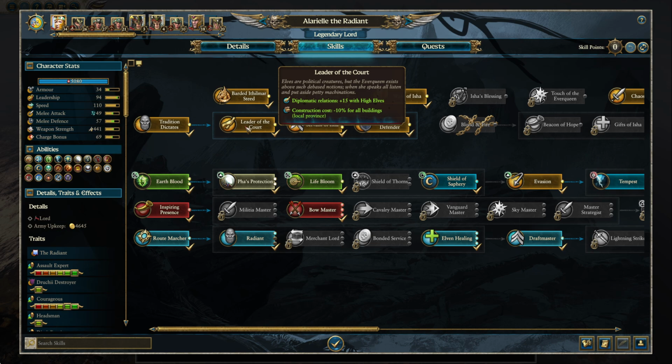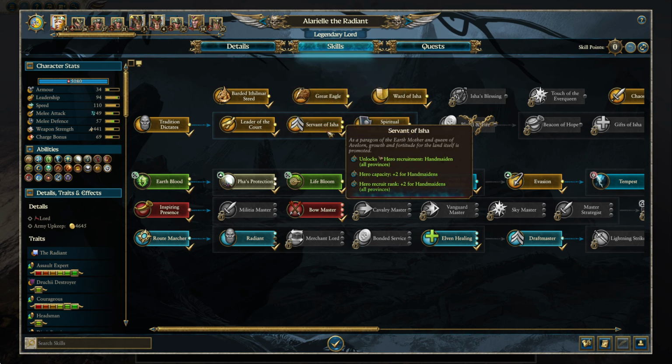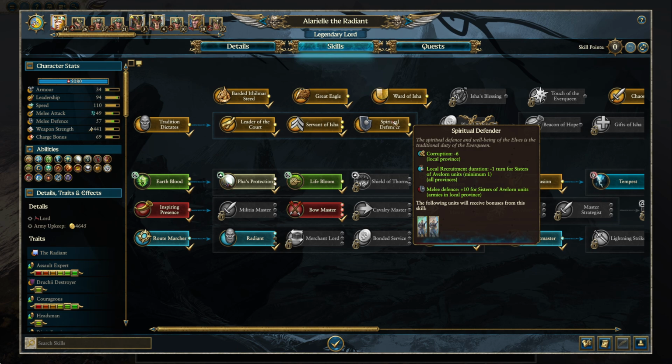This one here, construction for wherever she is, diplomacy with High Elves, just like Tyrion does. This one here, hero recruitment for handmaidens anywhere, capacity for handmaidens. Handmaidens, pretty decent heroes. They've got a good skill tree we'll take a look at. And then corruption, local recruitment for sisters, and that's the one you're heading for.